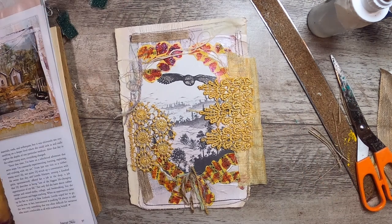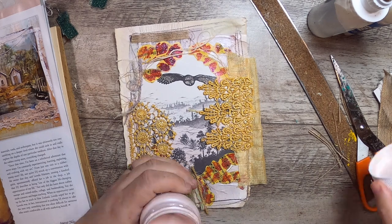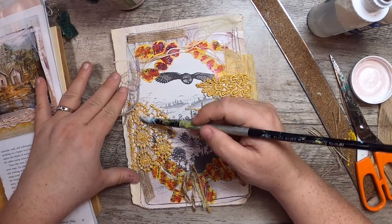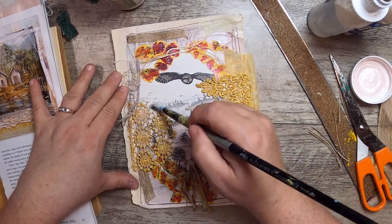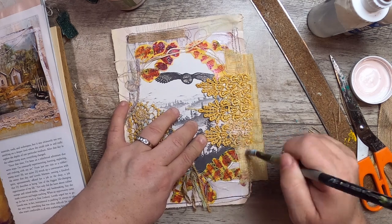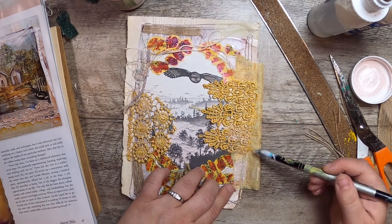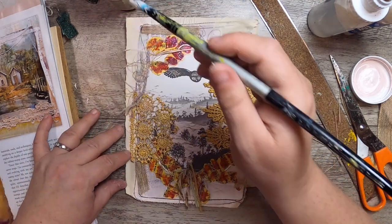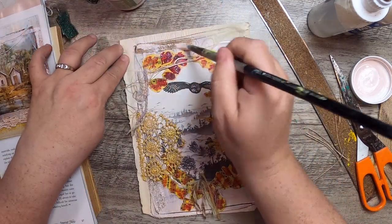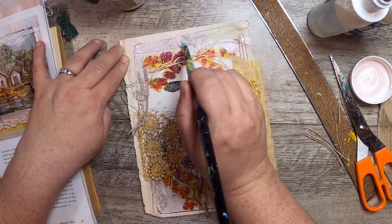I'm just going to come in with one little continuity type step, which again is bringing in that painterly feel, a little dry-ish brushing in a few places. One, on some of the lace, not all of it, just some. And this is a pretty transparent color, so I'm not too concerned I'm overwhelming. A little on the fabric. Definitely over this. I don't want to keep the color of that burlappy stuff. I put it there only for texture.